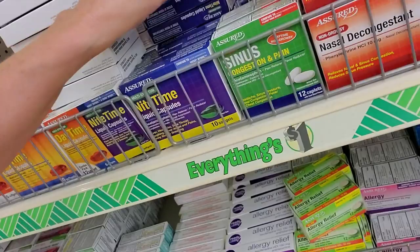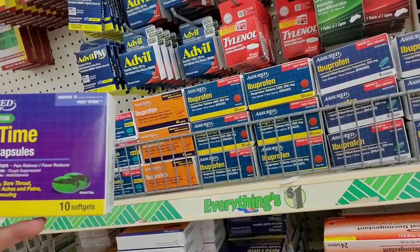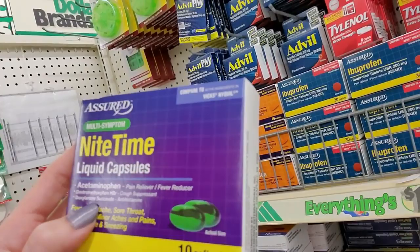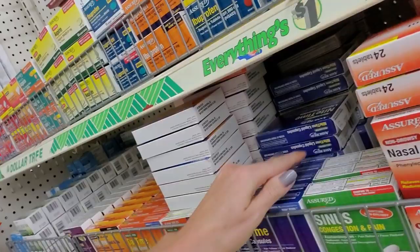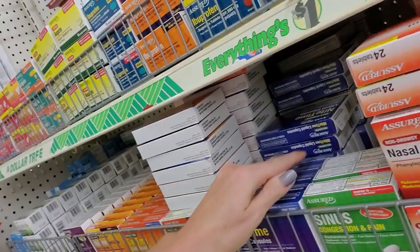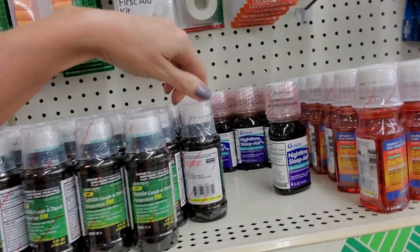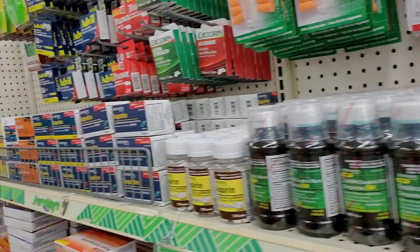Here's another one that has a lot of different things in it. This is like NyQuil liquid caps. This has three things: acetaminophen, dextromethorphan which is your cough suppressant, and doxylamine succinate - that is your antihistamine. Instead of diphenhydramine they're using doxylamine succinate. It knocks me out. If I take that stuff, I can't do anything - I'll be out like a light the rest of the night. I basically have to already be in bed when I take it.